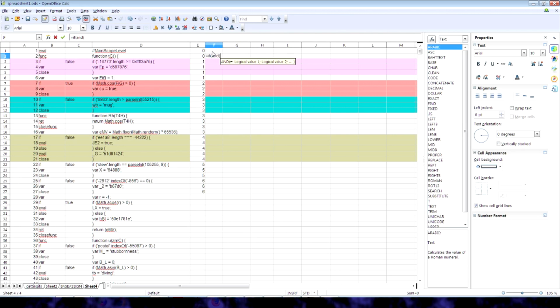So if the previous line is a close, and the current line is not an if, then we return counter from E. I'm not going to keep a running counter on this one.